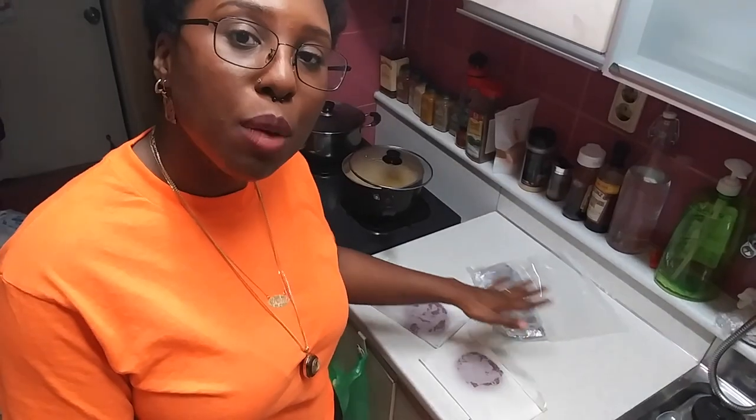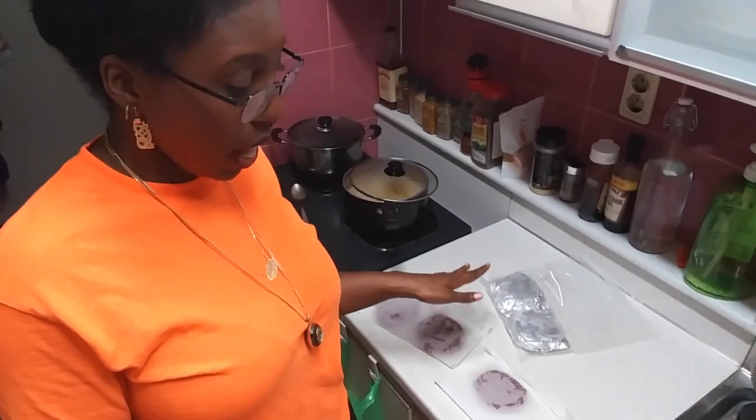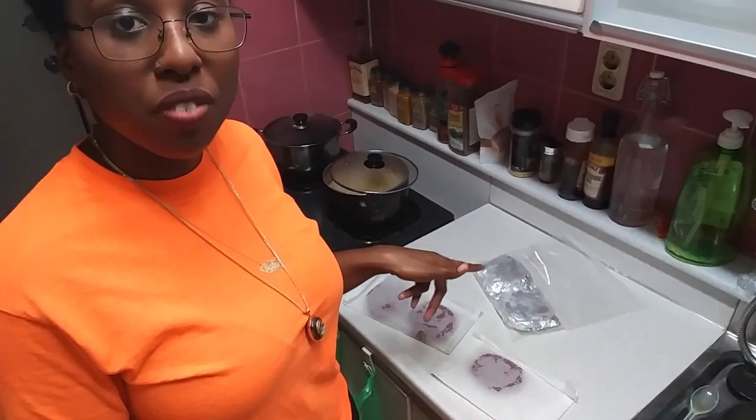Alright, so my work table looks a bit cleaner, and that's because I'm finally finished. As you saw in the clip before, what I did was I formed my patties and then I placed them on this wax paper. That's because if you put them on foil paper first, it's difficult to get off. The same with saran wrap. So this is the best thing you could do.